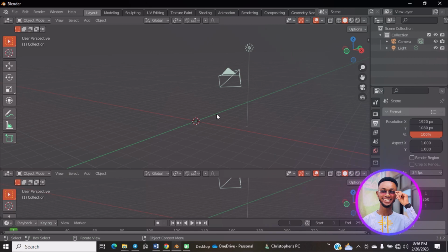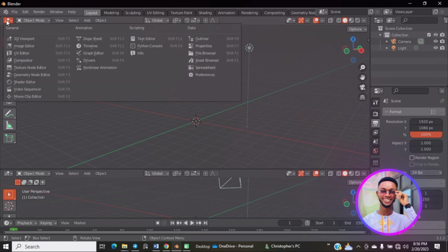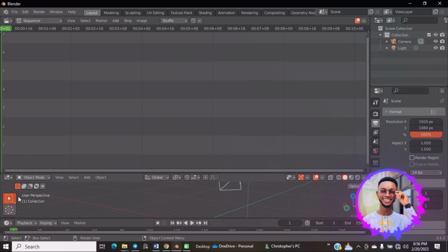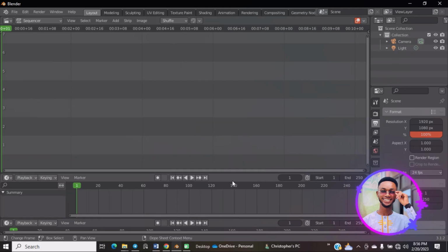I assume that if you are watching this and following me, either you want to get this beforehand, or you are at this stage of Blender where you want to learn how to export animations in Blender 3D. So I assume that splitting the screen is not something new to you. What I'm going to do next is click on this editor type, then change my window up here to the video sequencer. And then I'm going to change this one down here to my timeline. So I have something like this.